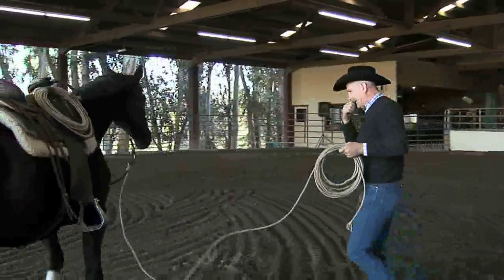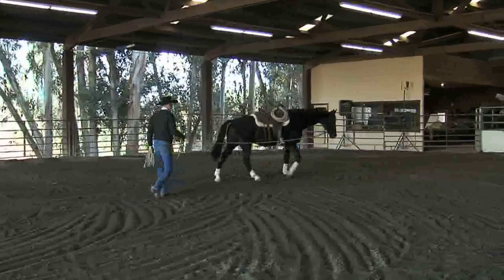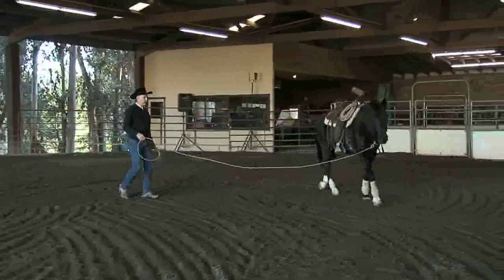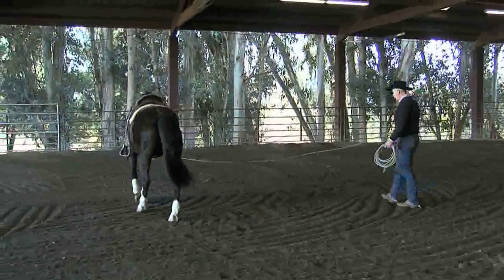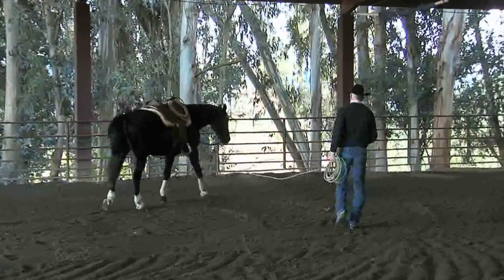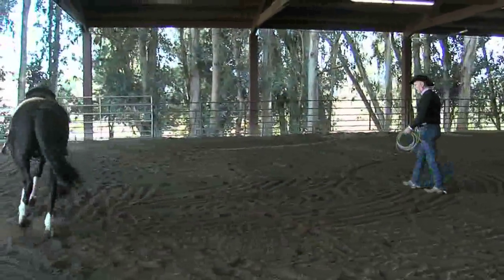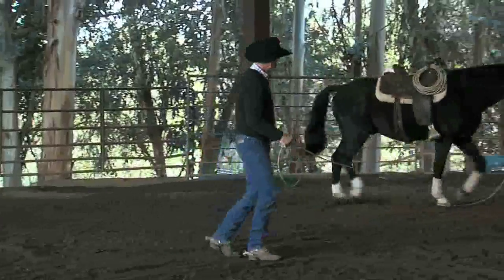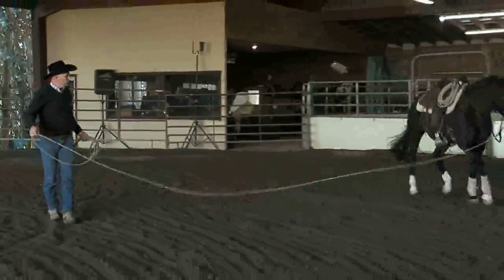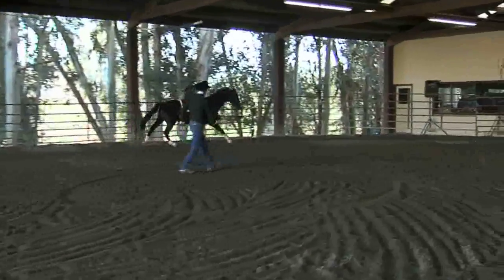Go off to the right. When I have my horses on a line, it's my job to be in position. Straightness and balance is critical, particularly for these older horses - good shoeing, good footing. Just chasing them around in a fast circle when I'm not balanced is not going to be good for his well-being. We've got Rico doing a nice forward trot. I'm making little adjustments with my inside rein, the same as if I were riding him. His body should be bent to the size of the circle, and I'm trying to drive the inside hind up to the inside front. Let's go upwards to a canter.